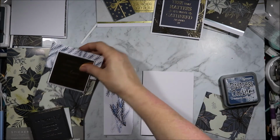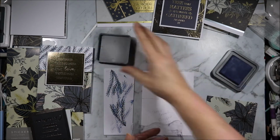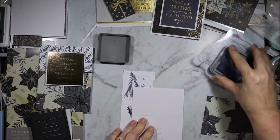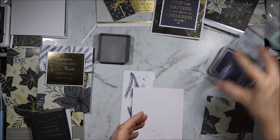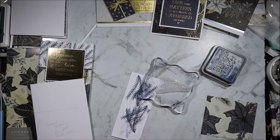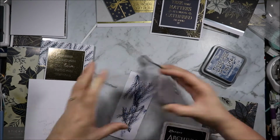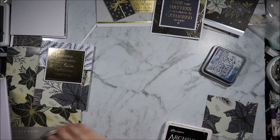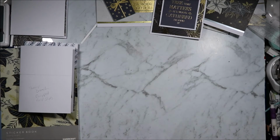As you can see with this one, it has the stamping all around the edge with the branch. What I do is I stick it over there and I make sure my stamp is inked up really well. I tried to use a different colour, but it didn't stamp as well. Having a bit of an issue with the stamps, so how I got it to work last time is I stamped it with archival, stamped it off once, and put it to the side to let it dry. We are going to come back to that card in a minute, just because the archival needs a few minutes to dry.